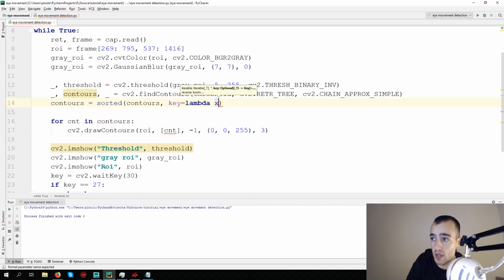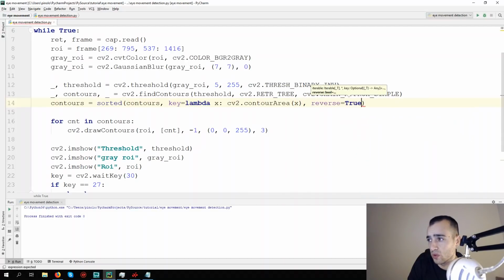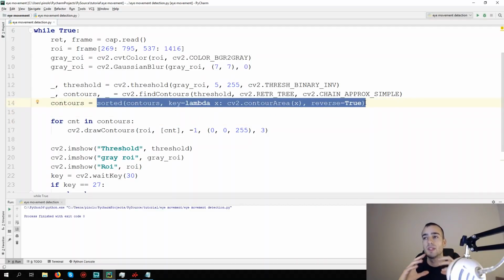Lambda is equals to x, and then cv2.contourArea of x, and then reverse equals True. This function here takes all the contours and puts them in order from the one with the biggest area to the one with the smallest area, and then we are going to print them.